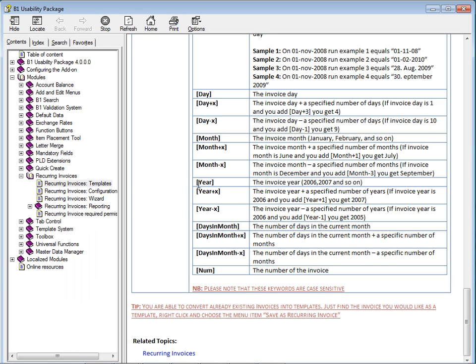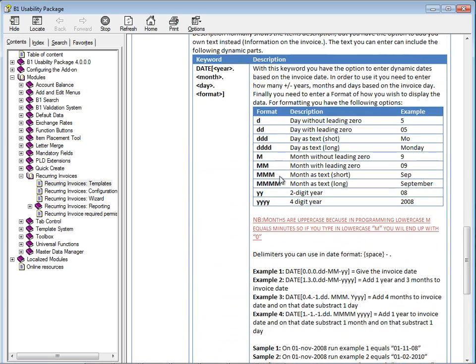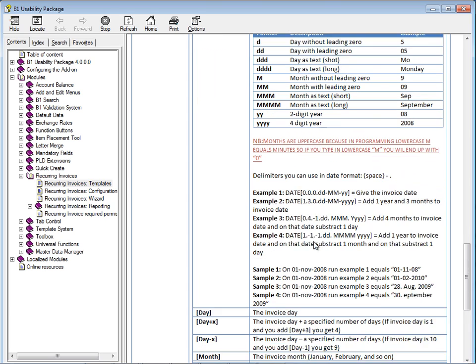So essentially you can use year, year plus 1, year minus 1, and so on. You can use the days and months, how many days there are in the month, the number of the invoice day, or you can use the special date keyword, which has a lot of formatting and a lot of additional data. So there's a lot of examples here.